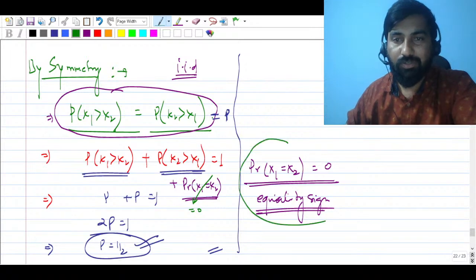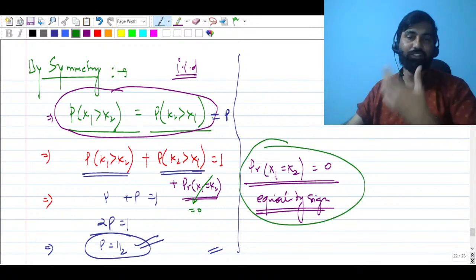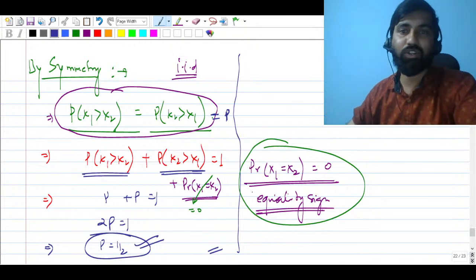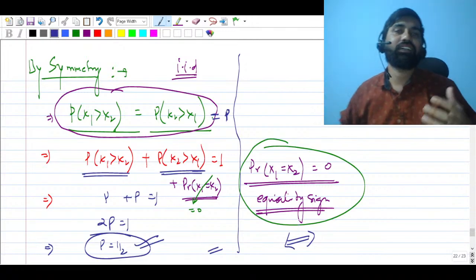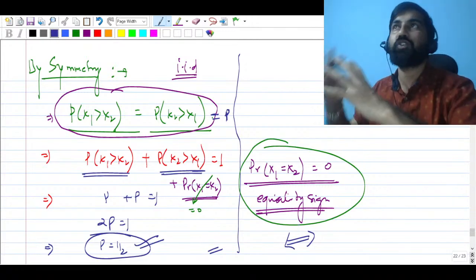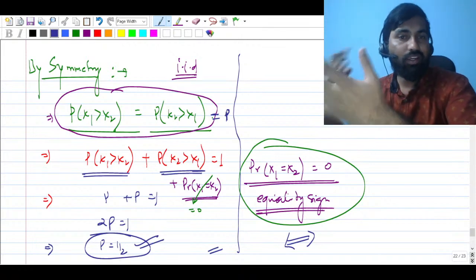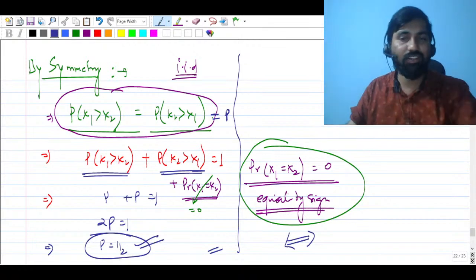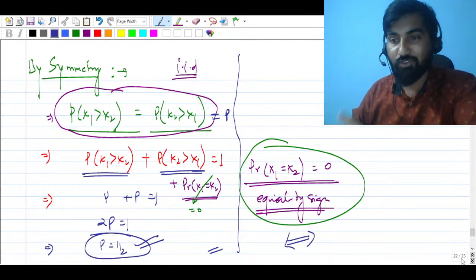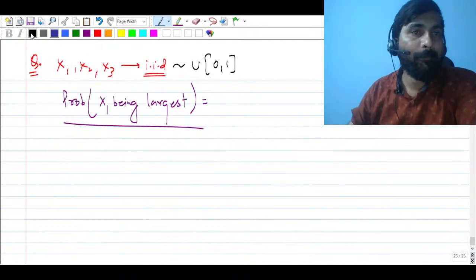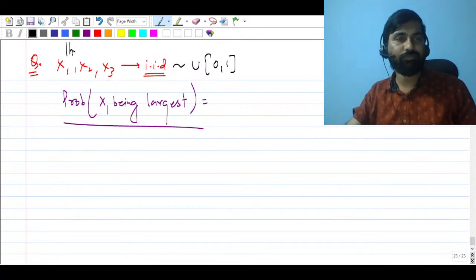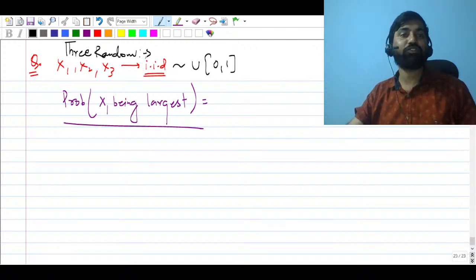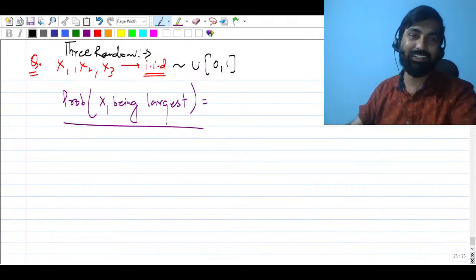This is a very important concept, right? Sometimes they might ask a question and you might get digressed, because you feel like that random variable is so tough, but if you use the intuition, if you see some symmetry somewhere, always go for that. That makes your life easier. So this kind of question is asked like x1, x2, x3. There are three random variables. They might ask you for four random variables. So always see the pattern.